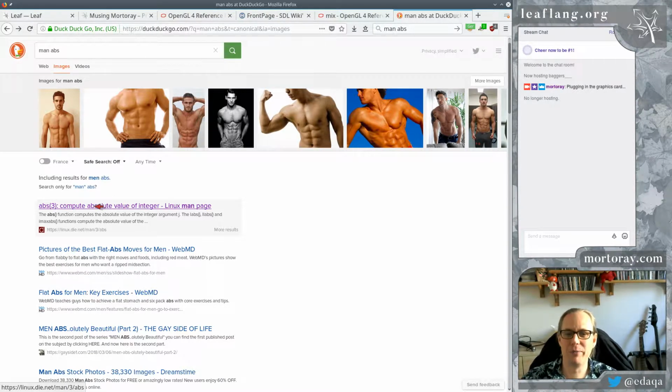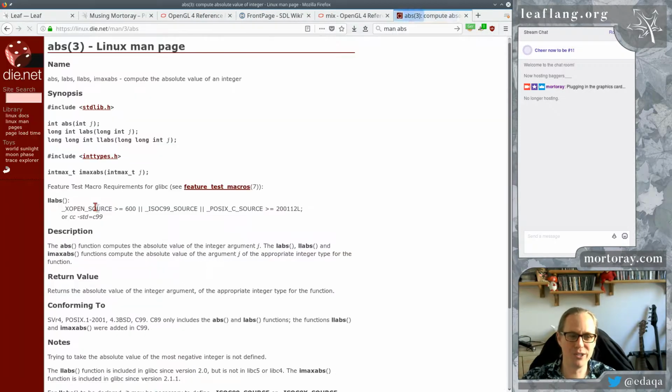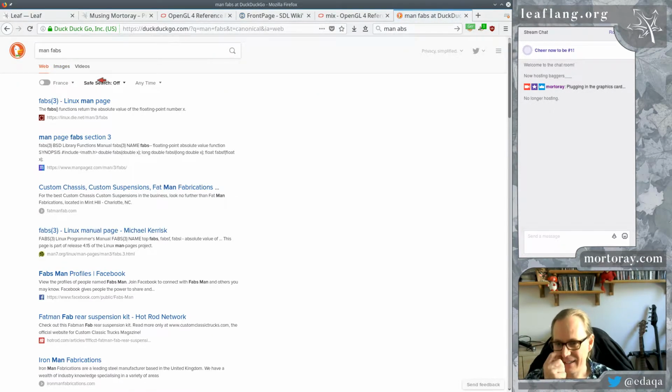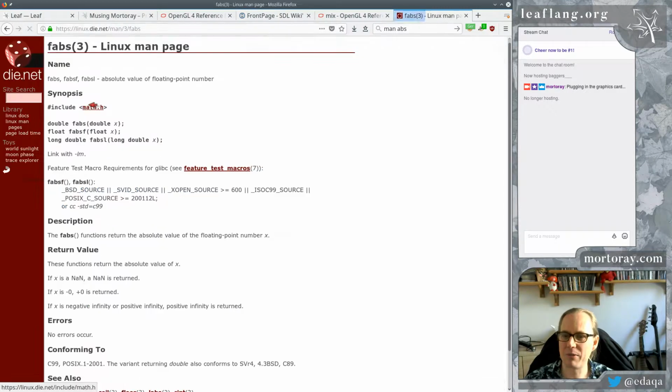I mean, look at this. What do you give me this man function, this function here for? What is this? And, oh, but now we need fabs. Oh, what does fabs give us then? Nothing. So we don't get any more pictures of abs if we're looking for fabs.